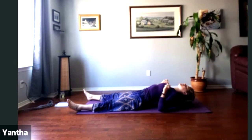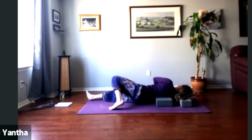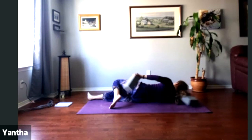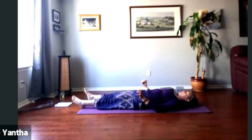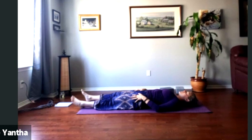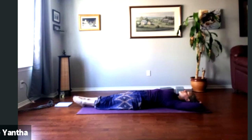And if you're on blocks, then draw your right arm overhead. Bring that left knee in and slowly make your way to your side. Remove your blocks and then make your way onto your back. And keeping legs straight but bringing toes to touch, take a big breath in and reach your arms all the way overhead, finding a full body stretch here. Exhale to let it go. One more time, inhale. Exhale, let it go.